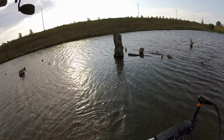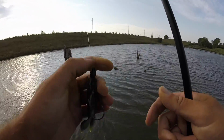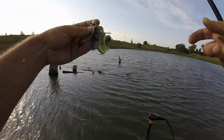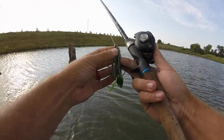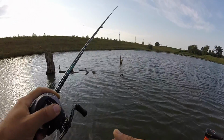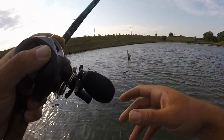Oh, that guy ate it when I was reeling it in. Damn it. That guy ate the old wrecking craw as I was reeling it. And that's something I actually just noticed with this bait. These claws actually do flap a little bit, which is gonna be sweet when you have a heavy punch rig. After that thing punches through that mat, and this nice shape will get through that mat easy, it's awesome to have that flap. The flapping arms definitely can call them in. It's just more natural to them. They see those arms really flapping.